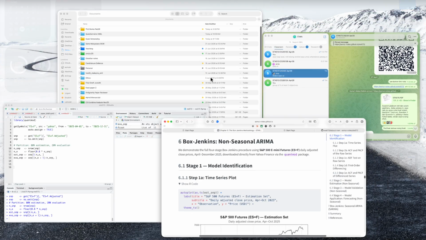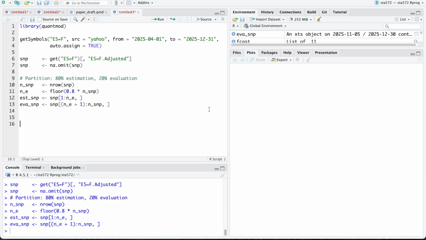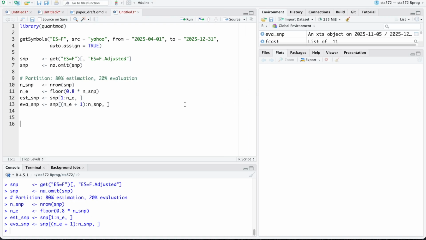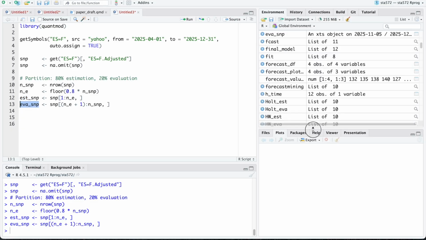In your RStudio, make sure that you set this up first. You call the library quantmod. After that, you copy these getSymbols and make sure that this is properly copied, and that you have ES and SNP in your environment.